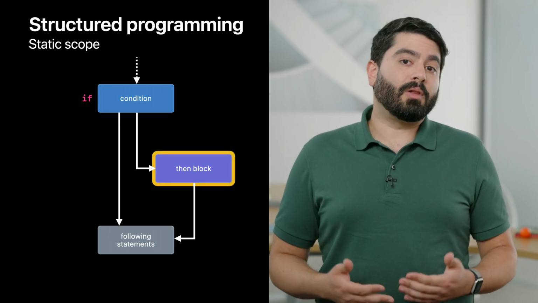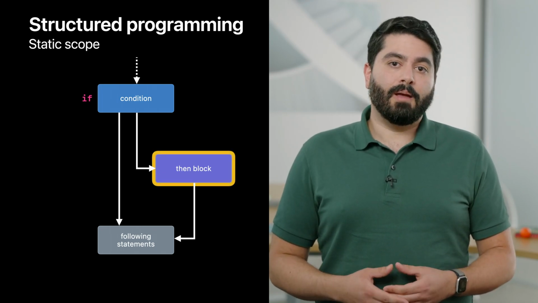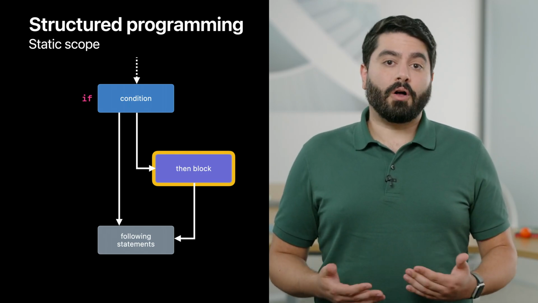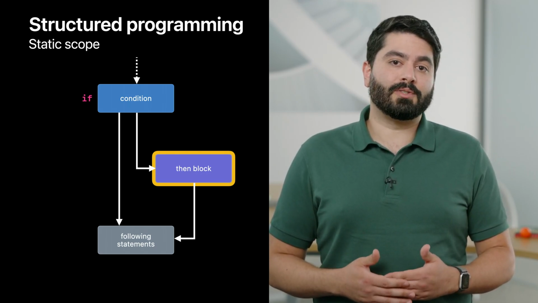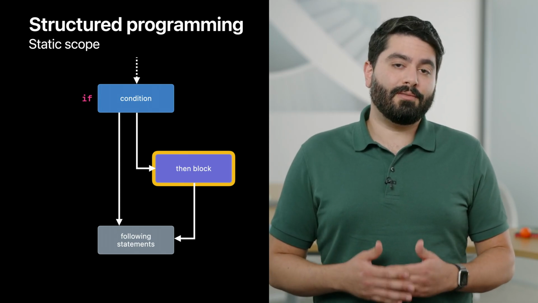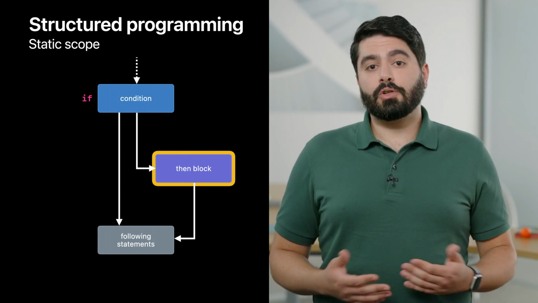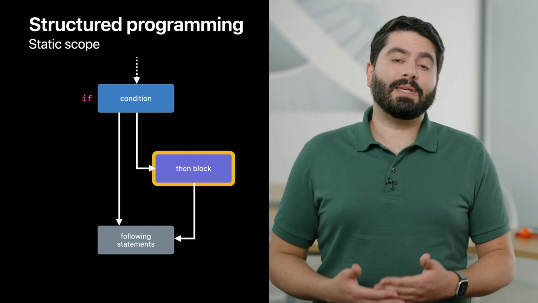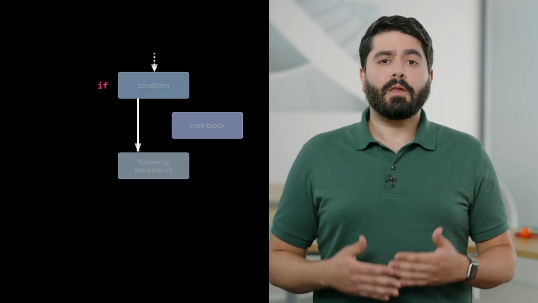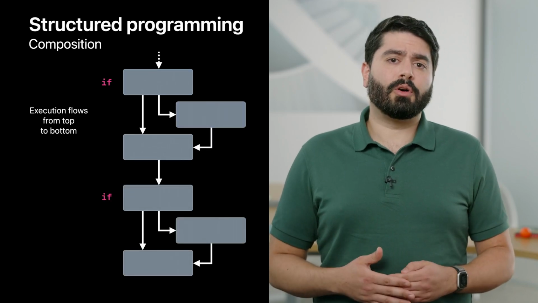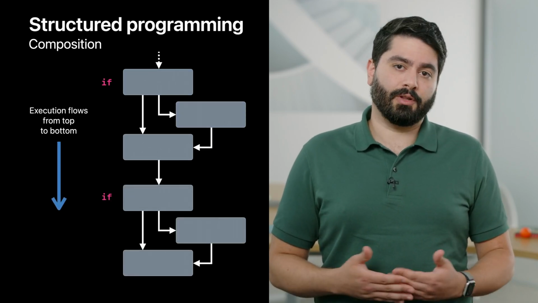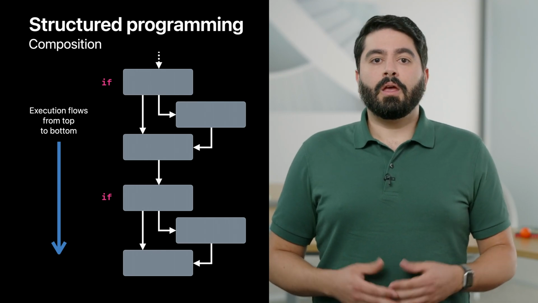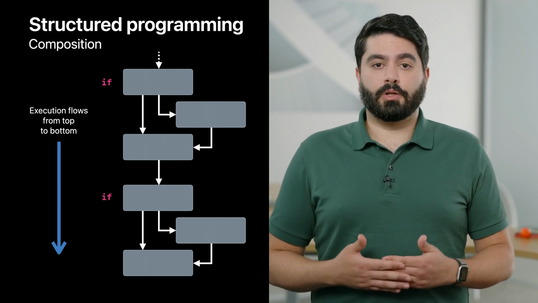In Swift, that block also respects static scoping, meaning that names are only visible if they are defined in an enclosing block. This also means that the lifetime of any variables defined in a block will end when leaving the block. So, structured programming with static scope makes control flow and variable lifetime easy to understand. More generally, structured control flow can be sequenced and nested together naturally. This lets you read your entire program top to bottom. So, those are the fundamentals of structured programming.